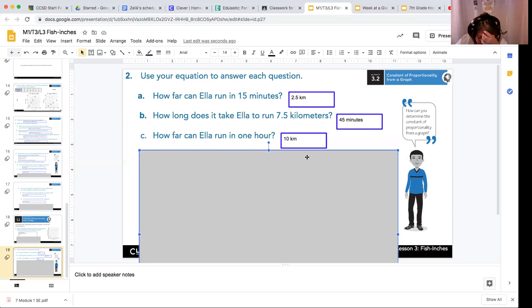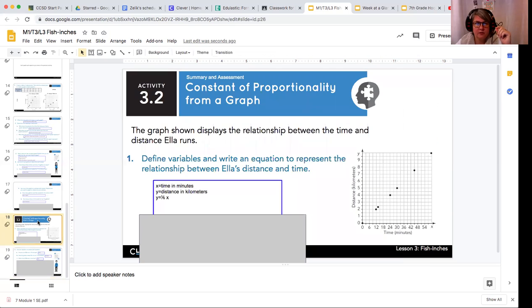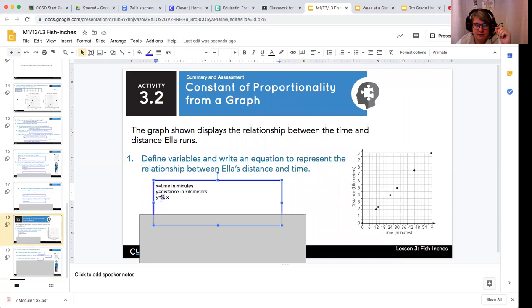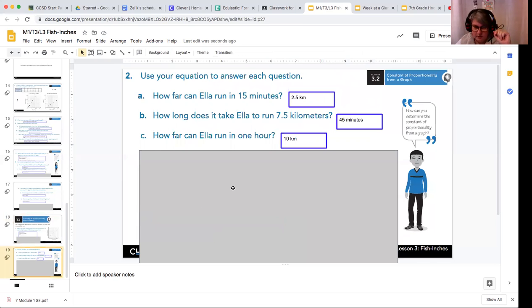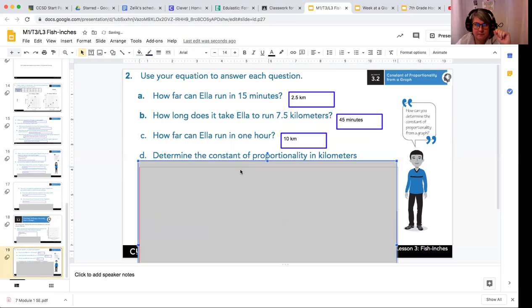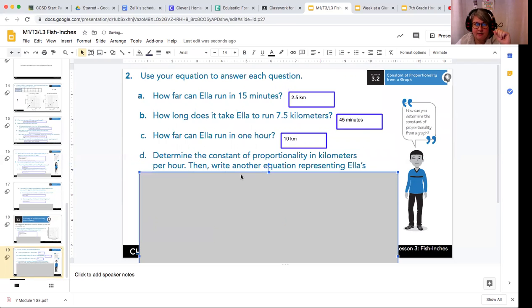So we discovered that the constant of proportionality in the original equation is 1/6. What do we constantly multiply X by to get Y? All right. So if I'm trying to figure out the distance, instead of saying per minute, what if I said it was per hour? So I'm changing it up, and I don't want to write the equation per minute. I want to write it per hour.